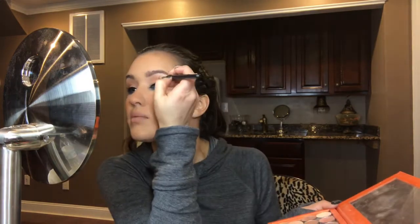I'm going back in with the 217 brush, and I'm just gonna go in, I don't know what color this is, sugar macchiato, and I'm just gonna deepen this up a little bit more so it's not so extreme on the bottom and then nothing on top. Like, I want it to be natural, but I also want it to be obvious that I have shadow there too, you know? So I am done with that.